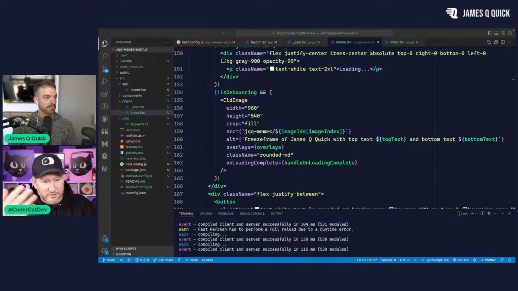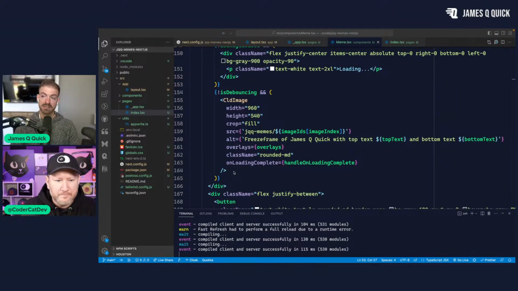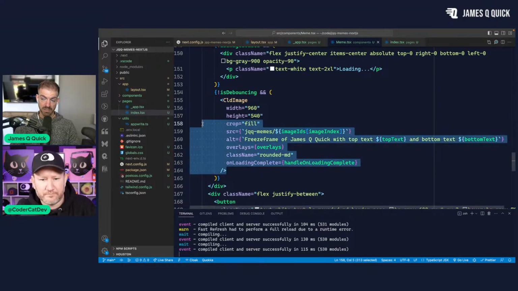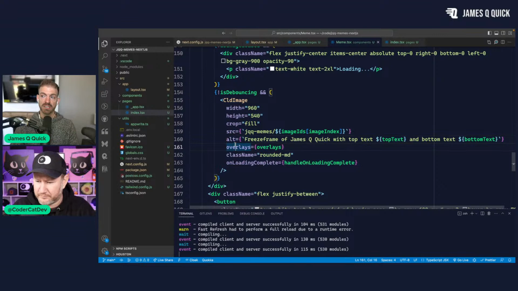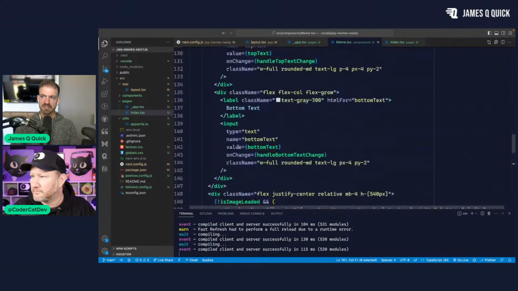And to your point, the next image piece is the sweet part after that. Yeah, it is really neat. So this is what it ends up being, where we define these overlays. All the rest of this is basic stuff. So this is the ID of the image inside of Cloudinary. Then we have height, width, etc. And the overlays piece is the important part.